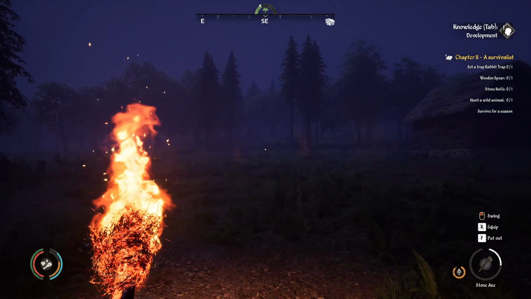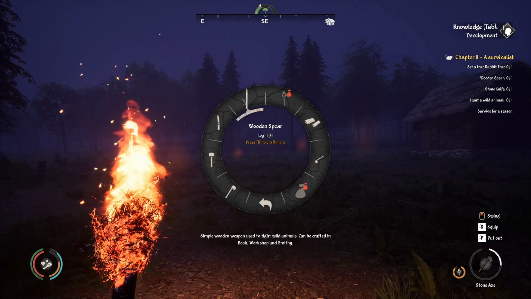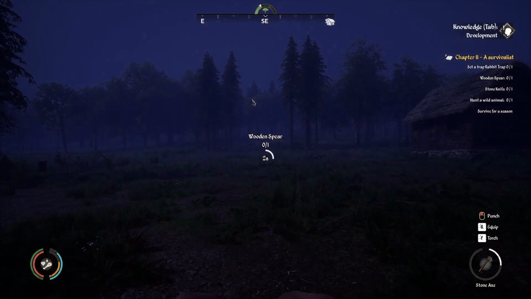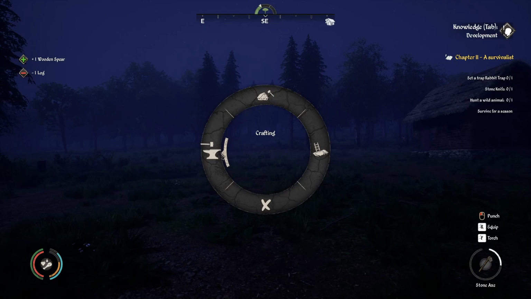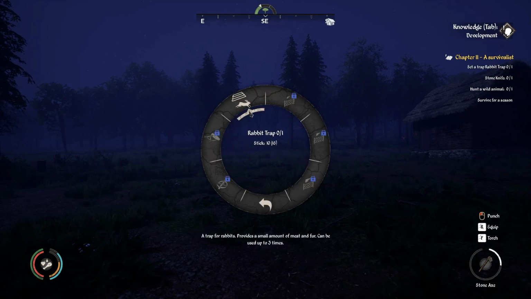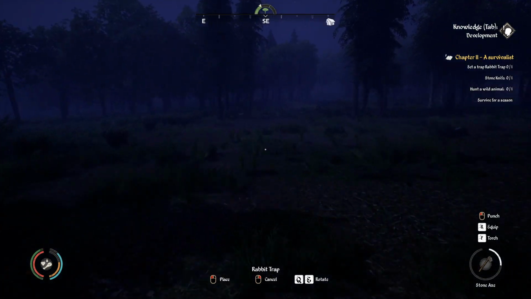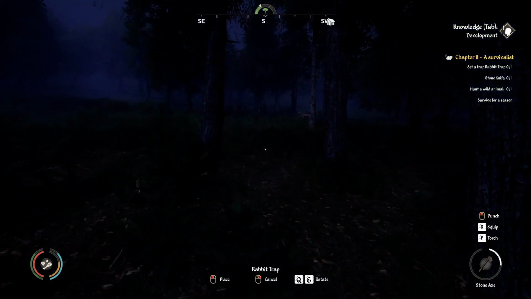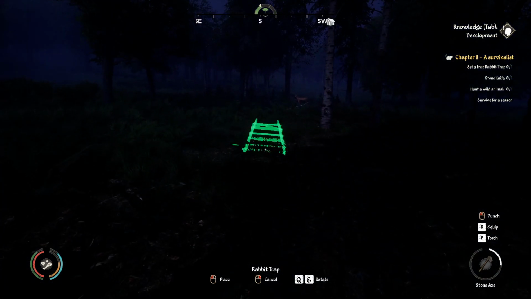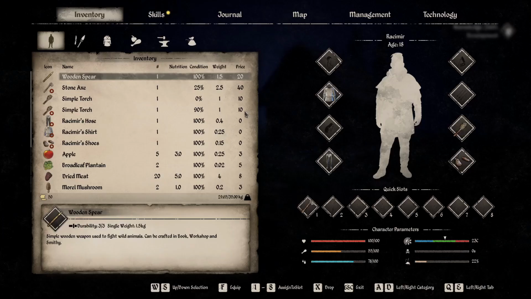Okay, we need a rabbit trap, so let's craft. Fire logs, wooden spear we need. And then we need another trap, a rabbit trap. Let's build it in the woods. I mean, not too far in the woods. Maybe like, oh, that's a deer. Rabbit trap complete.